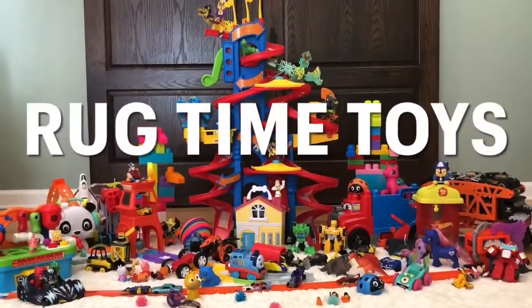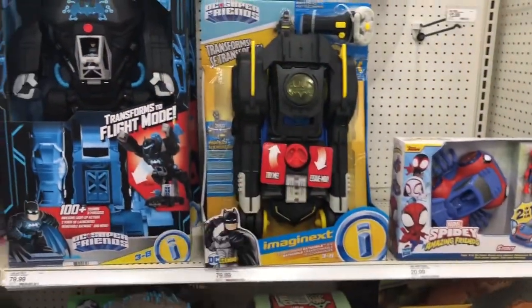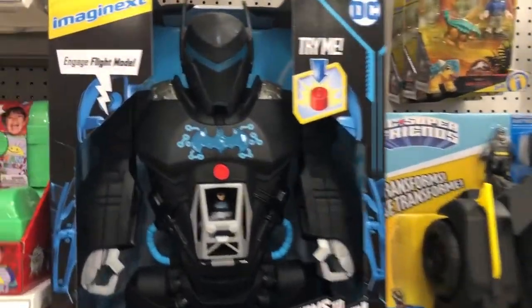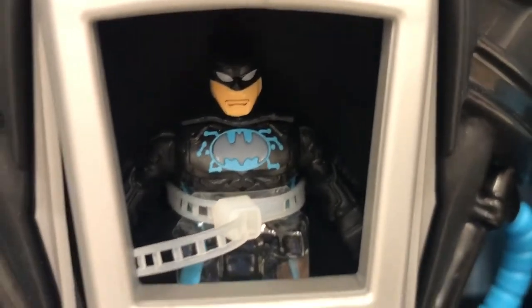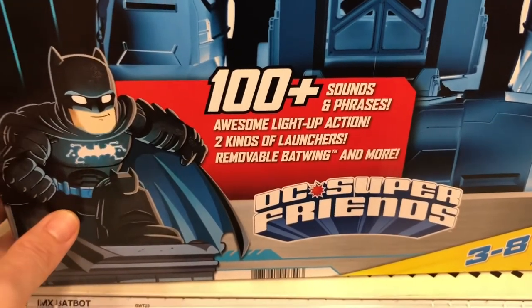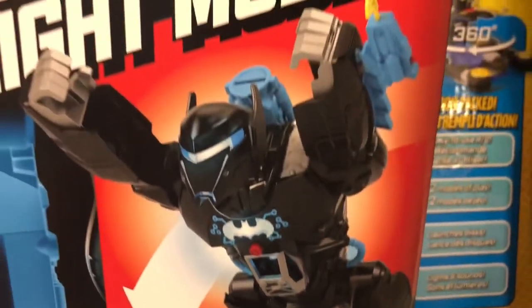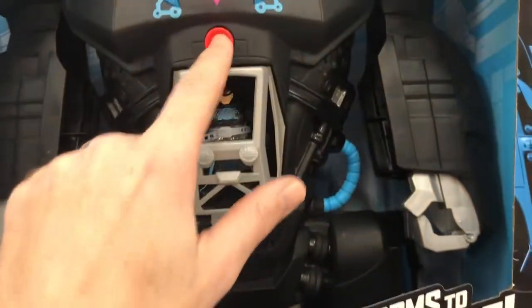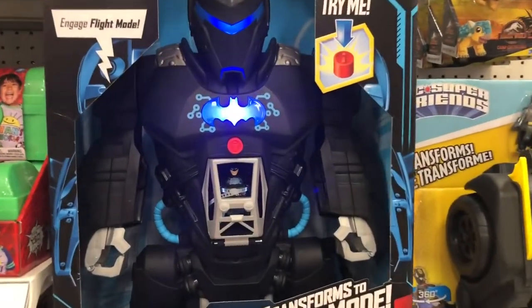Rock Time Toys! So I was in here the other day messing with these two. That thing is awesome — we're going to save it for last because it was the coolest thing I've seen a toy do in a long time. Let's start with this one. Some of the features are really cool — there's a 'try me' button. There's Batman in the middle, 100+ sounds and phrases, light-up action, two kinds of launchers, a removable batwing, and a car on the bottom. It's almost like a tower holding him in a flight mode.